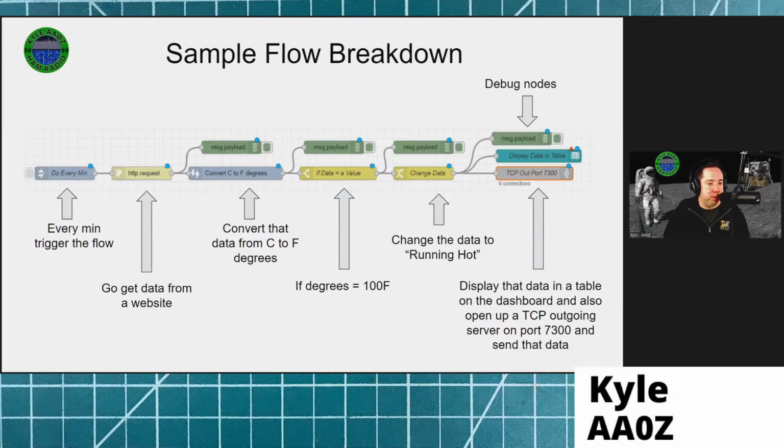So here's a sample breakdown. You trigger the node. I'm going to trigger it every minute, so I'm going to start the flow every minute. I'm going to get some website data. That data comes out of this node on the right-hand side, and I've got a debug node connected to it just to make sure the data is good, and I can verify that it is good. This node is going to convert that data from Celsius to Fahrenheit, and then it flows into this node that checks to see if it's 100 degrees.